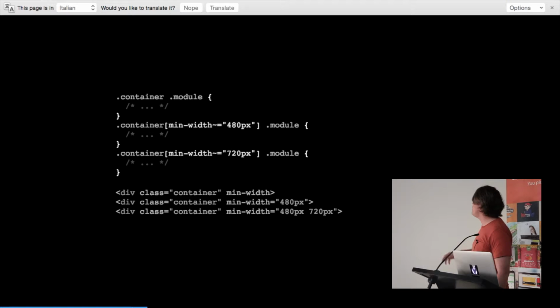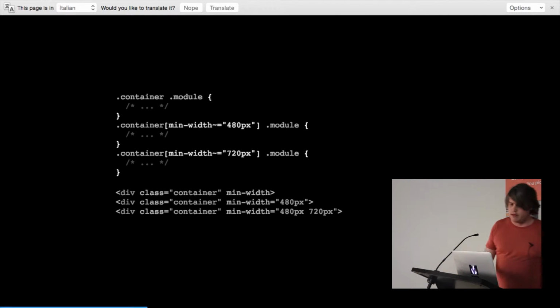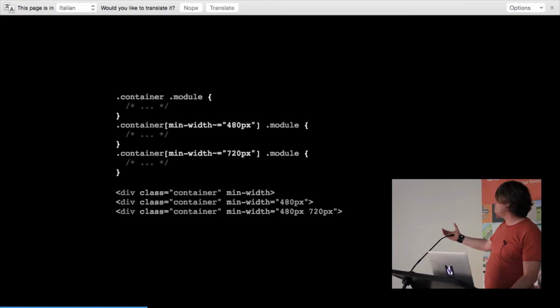So what we can do is pretend with attribute selectors. Most of the various JavaScript libraries that do this use this kind of syntax. They give you a little attribute of min-width or max-width or min-height or max-height. For every size that it is at least or at most, depending, it will get put in that attribute. And then you use the attribute selector to choose which bits of CSS apply.